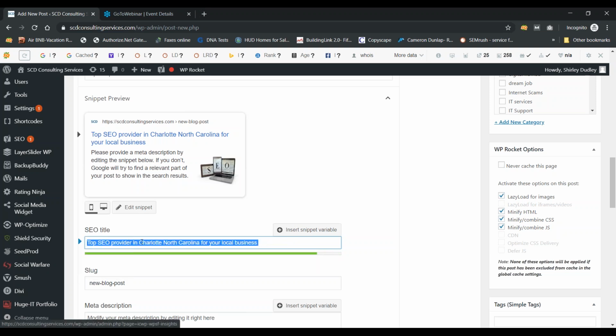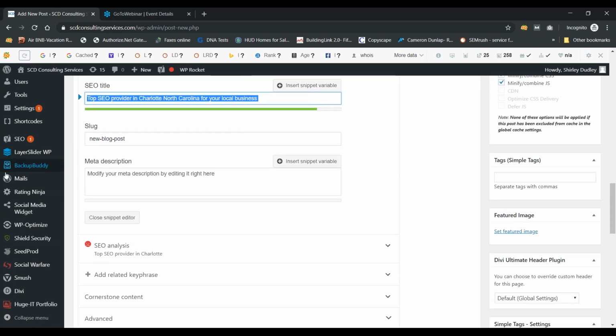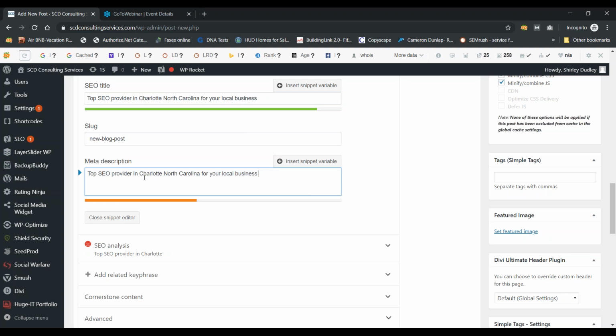All right, and then take that information, scroll down, and you want to put it in the meta description. Now, as you can see, it's orange. So in the description, it should be longer. And this is telling you you need to write a little bit more. So let me just put a little bit more. Or national.